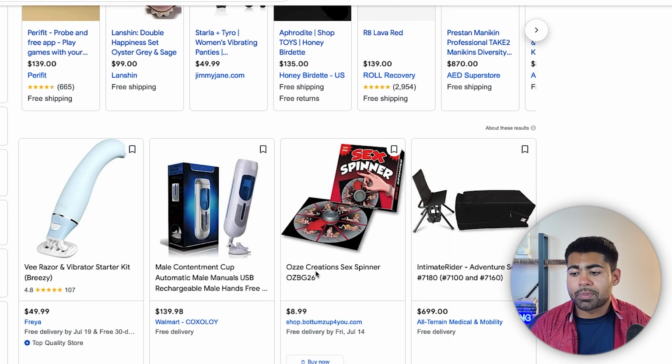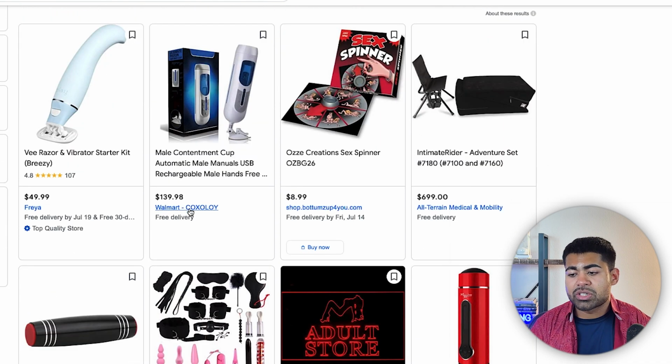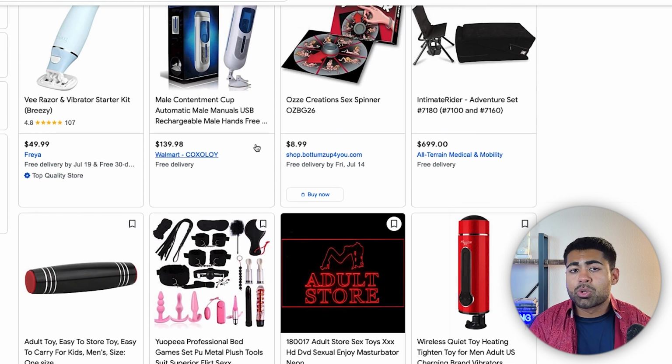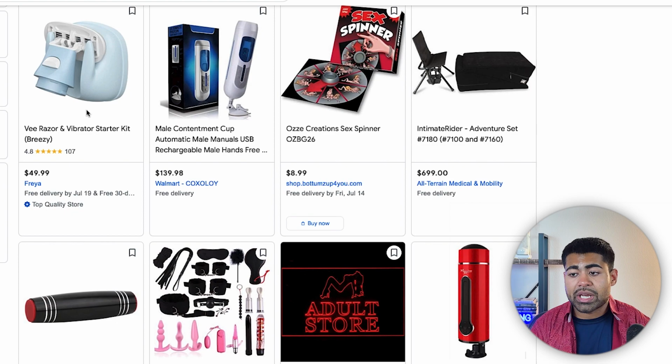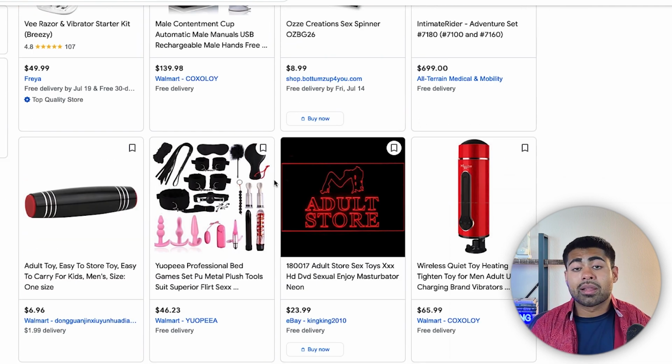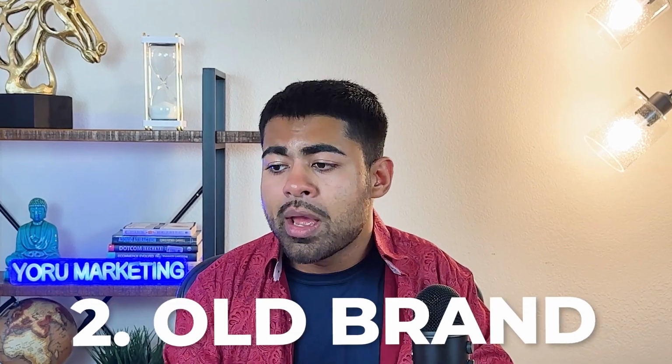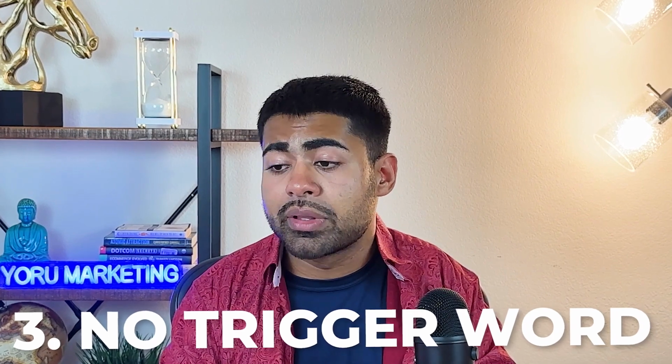We're gonna look at these examples one more time to see how the majority of these brands are doing it. Of course, you will come across brands that are doing exactly what you're not supposed to do, like this one right here. It literally mentions vibrator, which in Google's eyes is not allowed in shopping. But a lot of these things it still allows, simply because, number one, Google's algorithm has skipped over reading that part and hasn't finished understanding the business yet. Or number two, they have been running the brand for a very long time. Or of course, number three, they have followed the directions, which is you're not supposed to mention that word specifically.